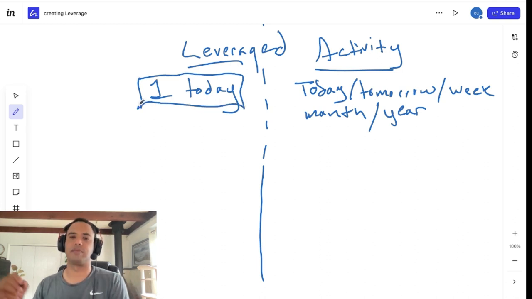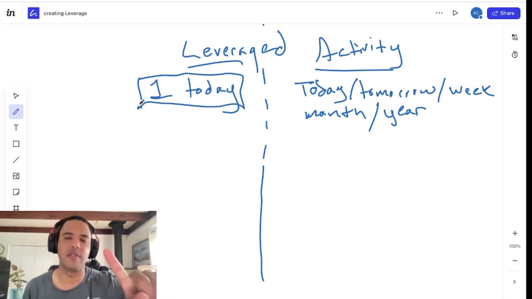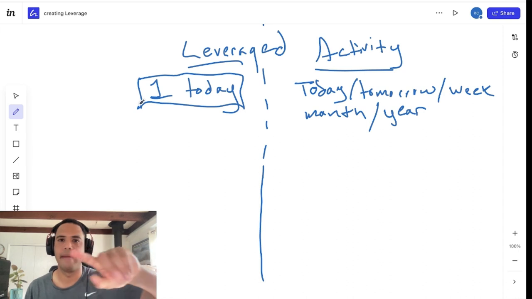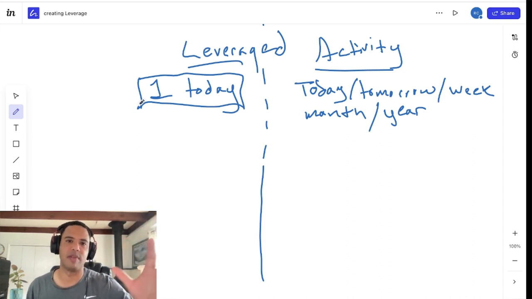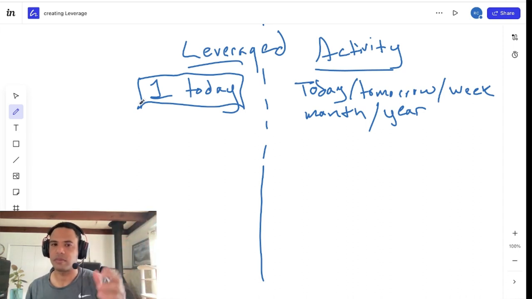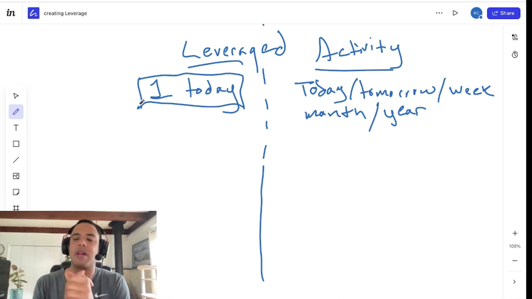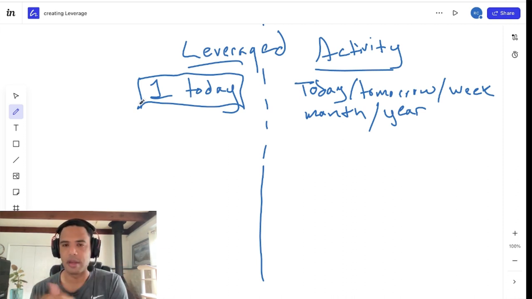Now imagine doing a leveraged activity one time is not going to equal that much leverage. Now imagine when I was making Facebook posts and then getting into conversations with whoever commented, and having a sales conversation with them.